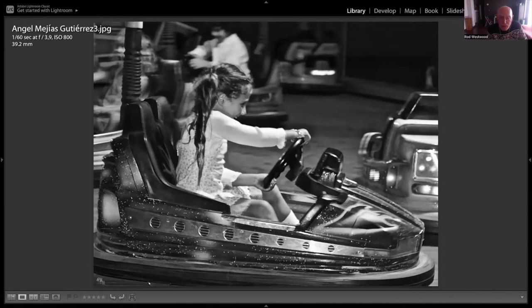Yeah, the color. You've got the movement. You've got the excitement in the girl. Everything else is out of focus in the background. Doesn't matter. This is slightly out of focus. But it would have been stronger, I think, in color. But it's a good shot. It's definitely your best one.